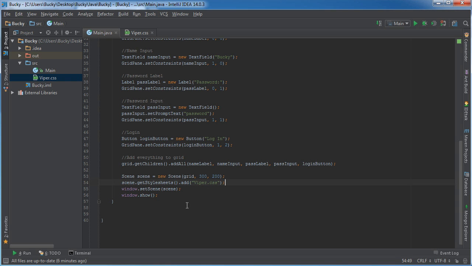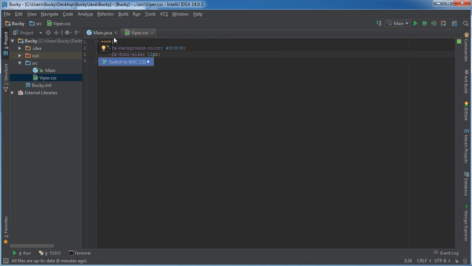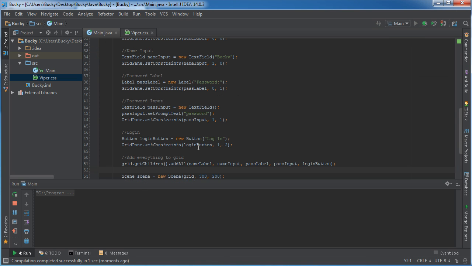Viper.css. Now what this is going to do is get all the current styles and override them with Viper.css. So basically whatever was there before, you can keep, for example all the default font sizes, the background colors of the input and buttons, but just change the background color and font size. Let me run this and check it out.